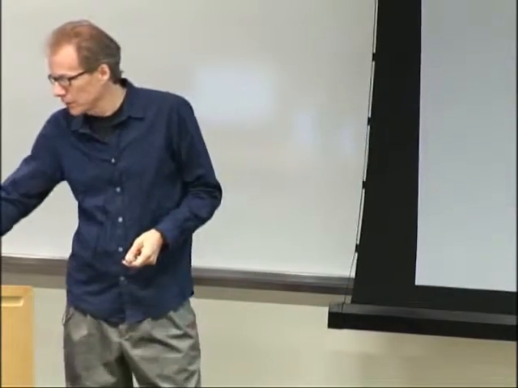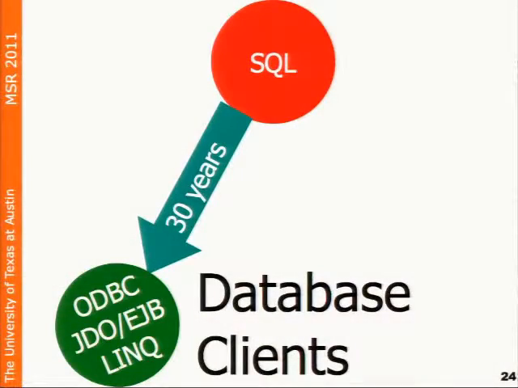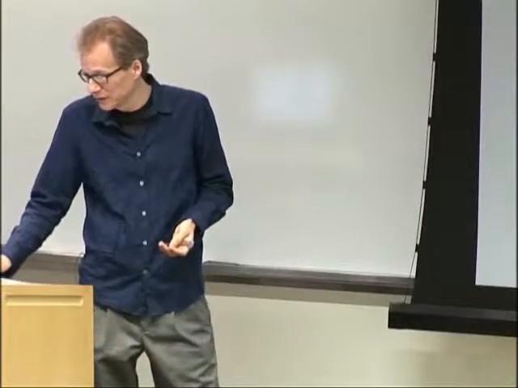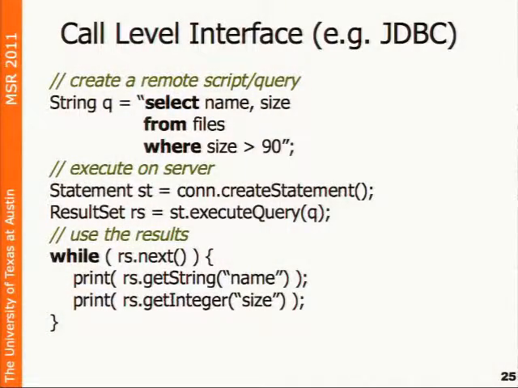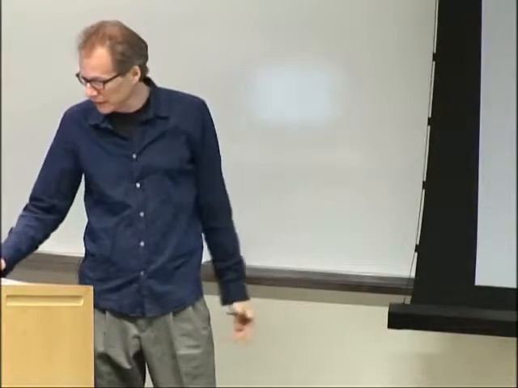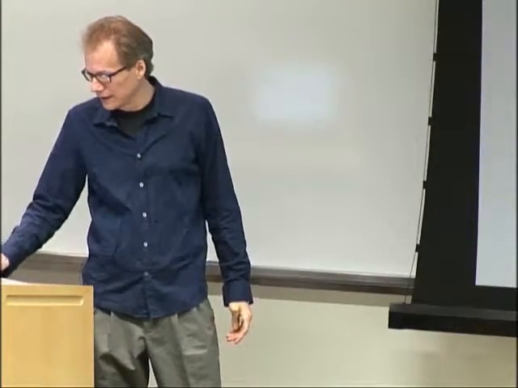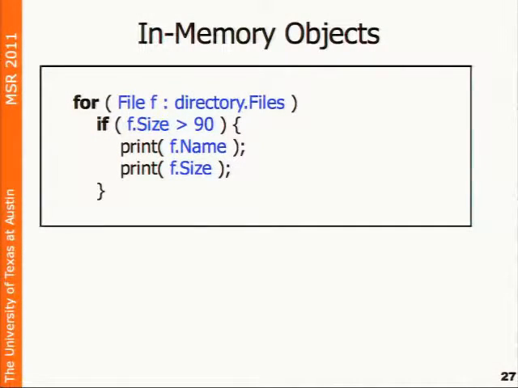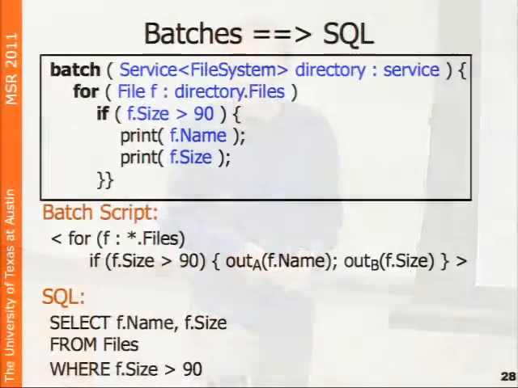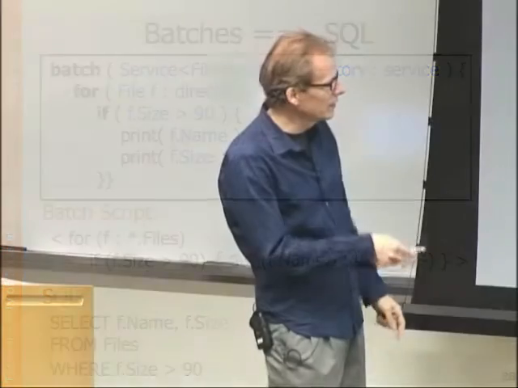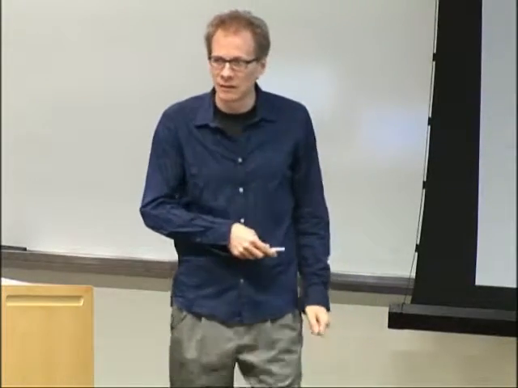Okay, so let's take this on the road. I mean, you've already seen it looks a lot like SQL, right? So let's just do it. Here's the batch script pattern executing JDBC. It looks just like the generated code of a batch statement. And so instead, we just write this. And this is what we'd like to write. And then we just put batch around it. And it partitions out the remote stuff, turns it into this batch script, which turns out can be deterministically compiled into efficient SQL.